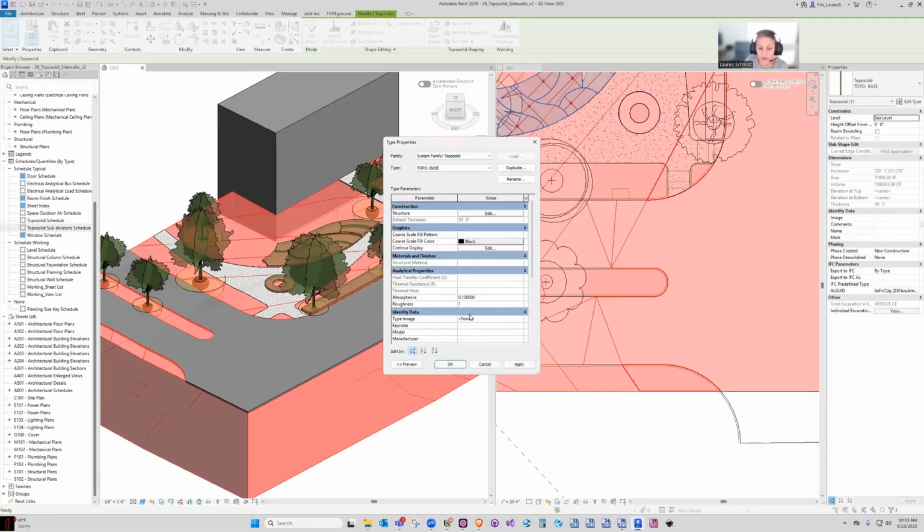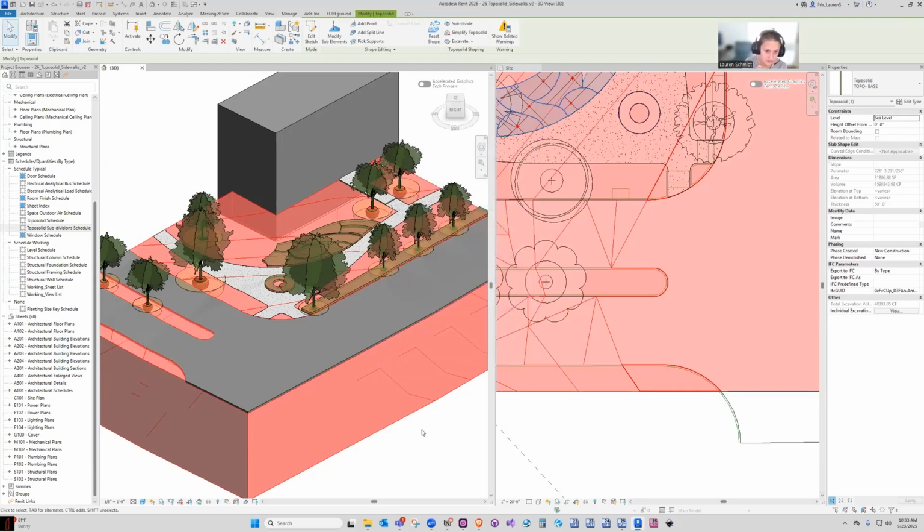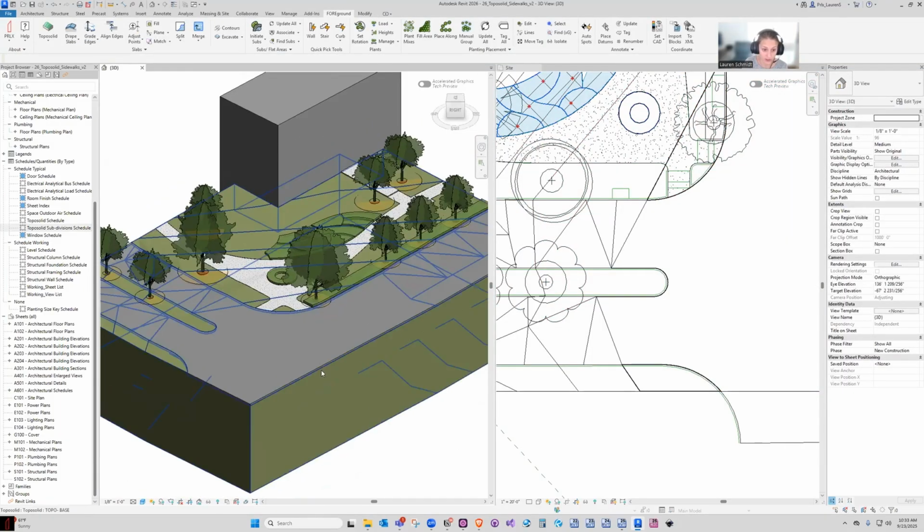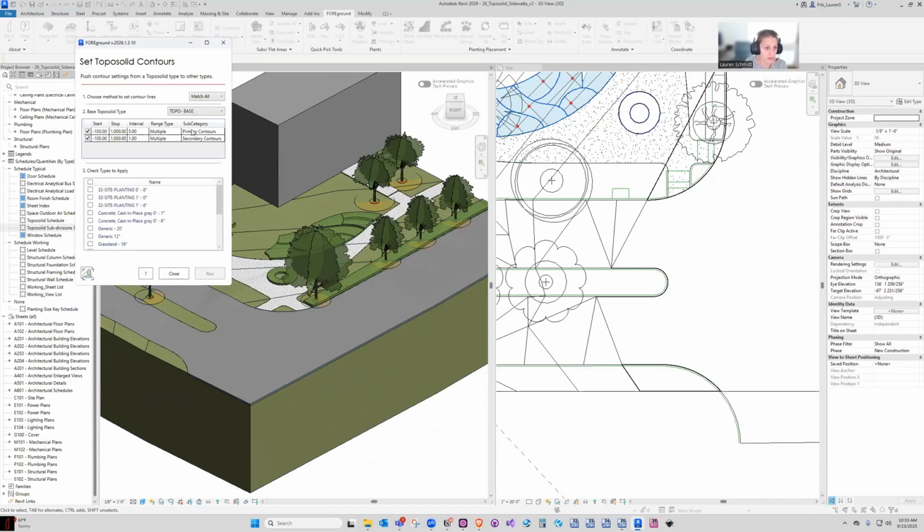But you can add any custom ones that you want to add as well. So if I want to add my contour lines to my roadway, I can do that using set contours. I could go in and add them manually, but it's much faster to use this tool. There are 2 different methods that you can use to set your contour lines.